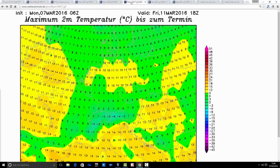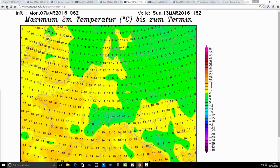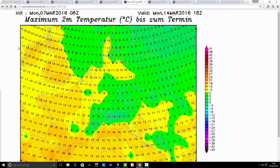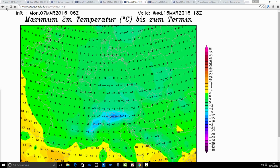Temperatures look like this, so spring-like on surface temperatures, I should say, those were the upper air temperatures. So a spring-like 14, 15 degrees quite widely across England and Wales on Friday. That takes us into Saturday as well. Sunday looking really nice also, as does Monday. Temperatures up to 16 degrees in the south on Monday, a week away. That's 61 Fahrenheit. But then it all goes rather wrong, and by Tuesday we're just down into single digits, particularly in the east.